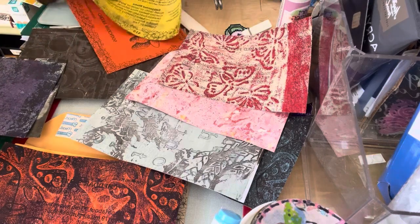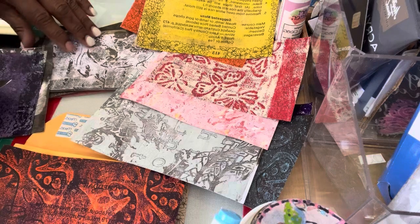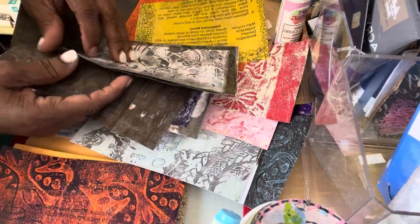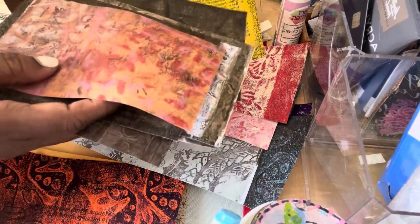Okay, here goes some plain sheets. Oh, am I out of frame? I'm way over here working over here in my lap. Forgot all about y'all.